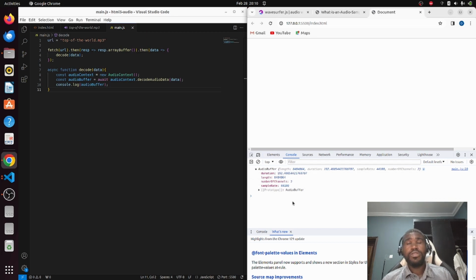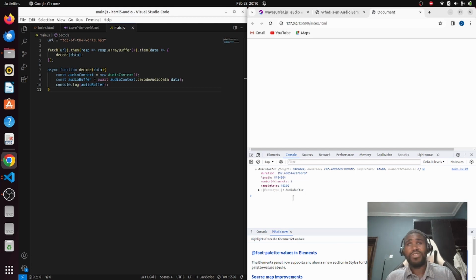Now, most music is recorded in stereo sound. So for this number of channels, you are most likely going to find a value of 2 for most audio files that you're going to work with. So it's not a constant, okay? It's just the number of channels, and most stereo sounds are recorded in double channel, the right and left channels. Just know that. We are going to get the audio for one channel and use it to represent.